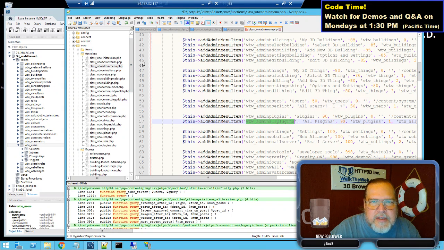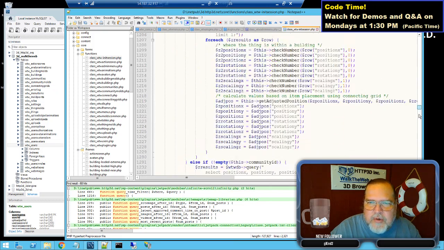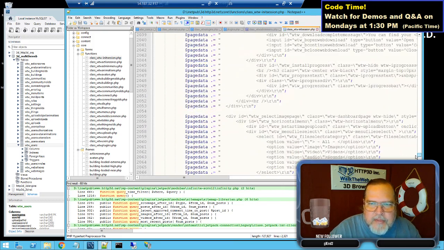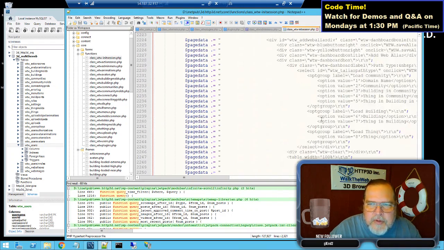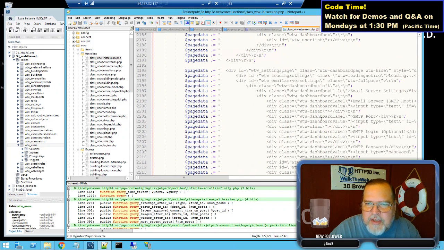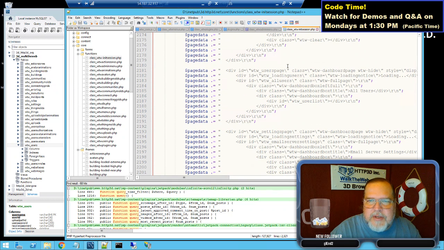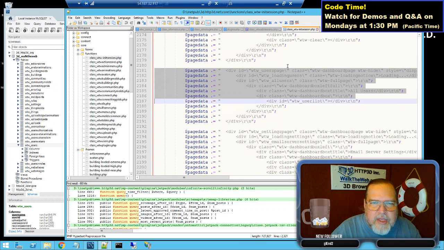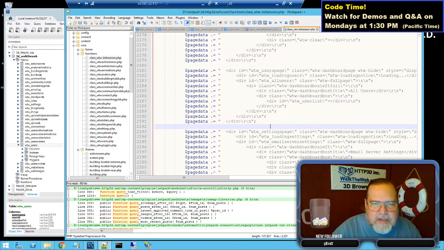The last part is we need to create a section in the menu that adds this page. Okay, what do we have here? That's a very large section. I'm just looking for like our settings page where it calls just the email server. You know what, user page is actually a really good example because right now we haven't done a whole lot with our user page. So that'll make it nice and clean.